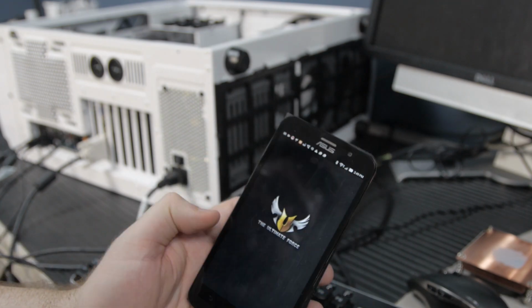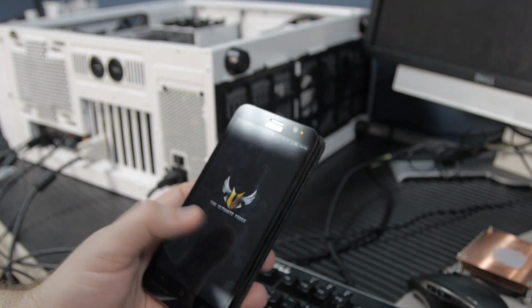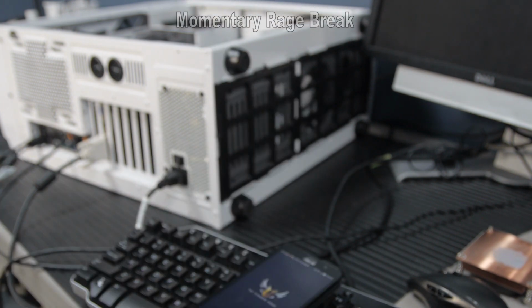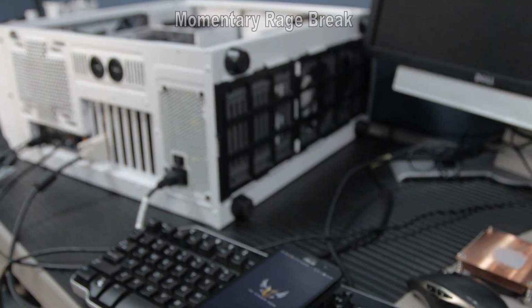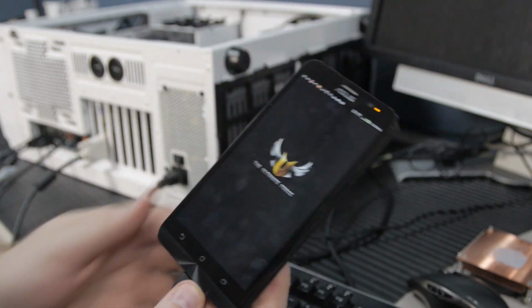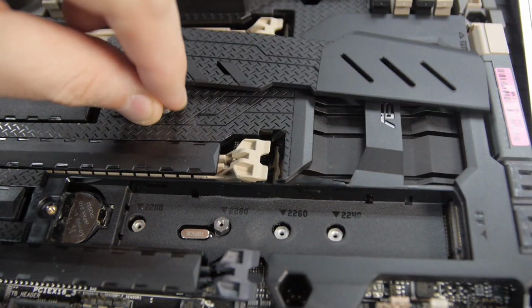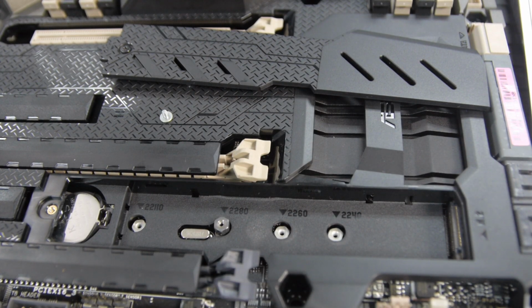Honestly, the thing that I had the most trouble with was the Tough Detective. And I think some leeway can be given there because that's a new piece of software, with new functionality. What else is out there that lets you control the entire motherboard and basically do technician level diagnostics from your cell phone on a motherboard? That's pretty neat. I had a lot of fun with that. So overall, I didn't really run into anything bad with this motherboard.